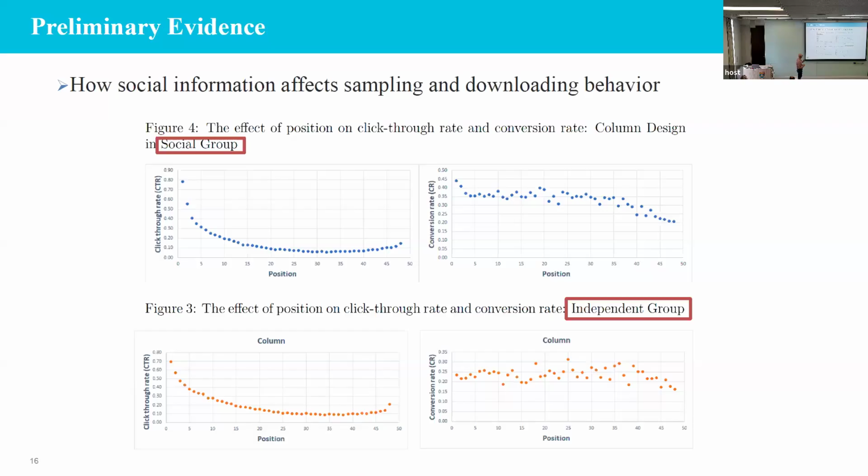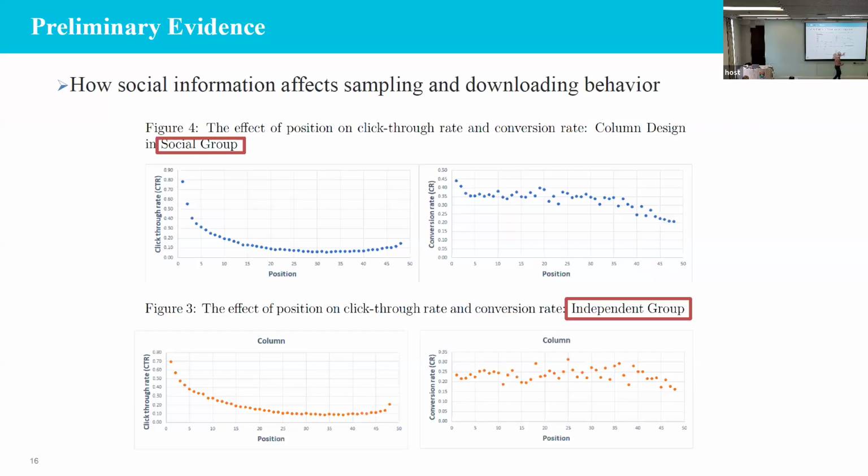So if you look at, for example, the figures down here, and you look at the click-through rate, which is basically the sampling rate, as a function of positions, you will see that the higher the position, the more likely you will try to sample the songs. Not surprising. But when you look at the conversions, that is, after you sample the songs, what is the probability that you actually download the song?